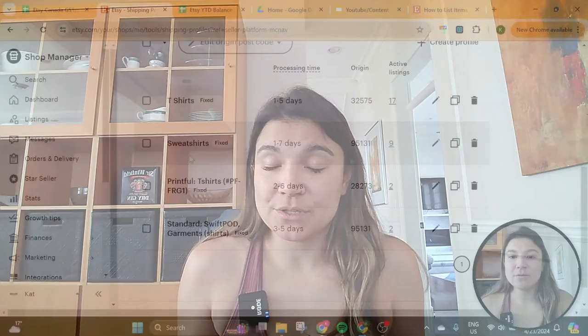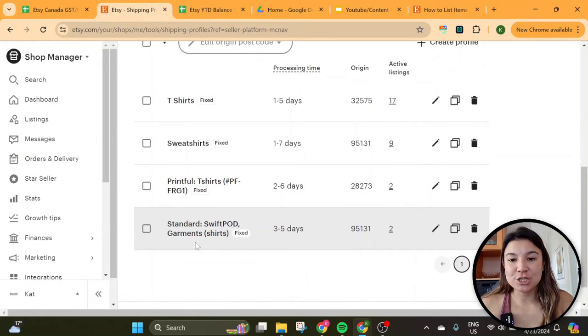So that's how you would change your settings to no longer sell to Canada or to only sell to the US, is just by editing your shipping profile. Now, if you have multiple profiles, as you saw in my Etsy store, you will need to change all of them, or you can try and amalgamate them. I try and keep mine very organized because every time you connect a new print provider or sell a new item, they often will automatically create new shipping profiles. So that's something to check on. And one of the first things I do when I have a new print provider is to go change the shipping settings.